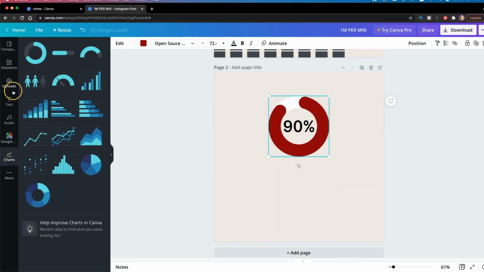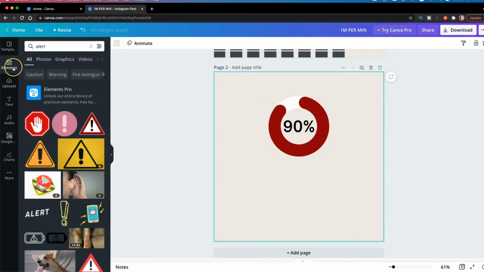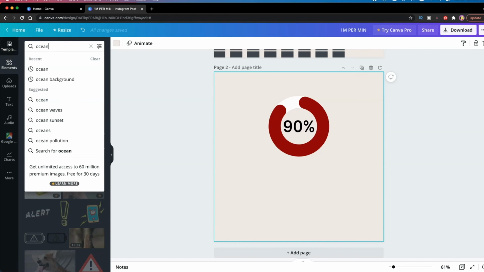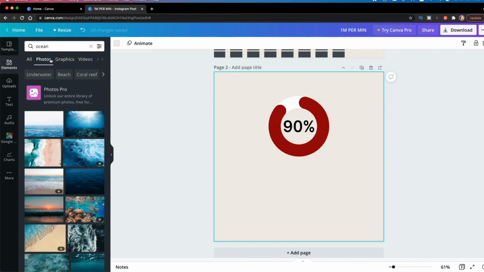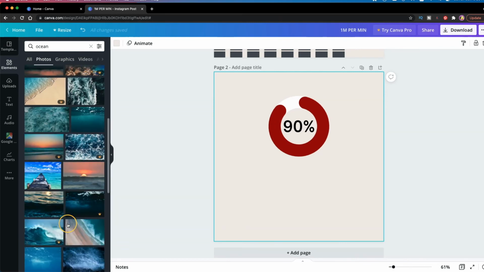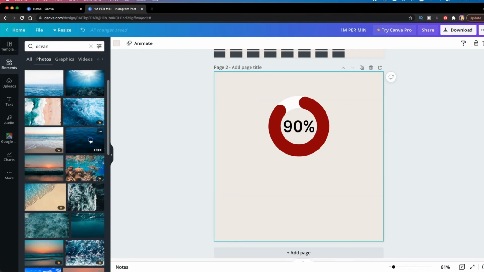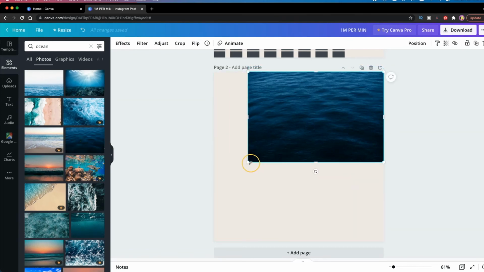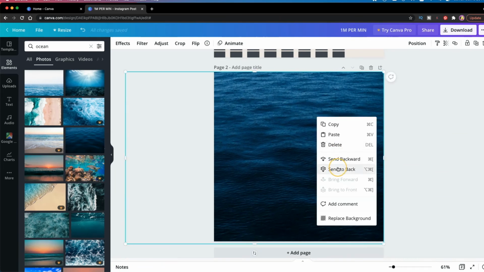And the next thing, I think it would be good if we put an ocean picture as the background, right? So just go to elements and type in ocean. Go to photos. Here there's a great selection of photos, but I want a more depressing one. So I just choose this one and make it very big and send it to back, or we can just choose replace background.